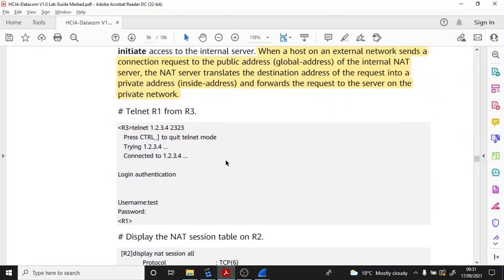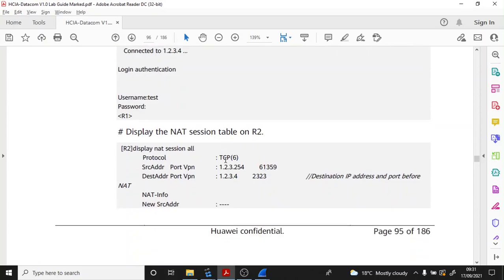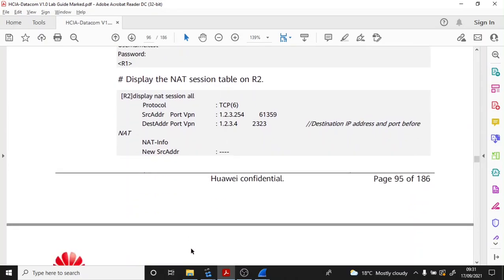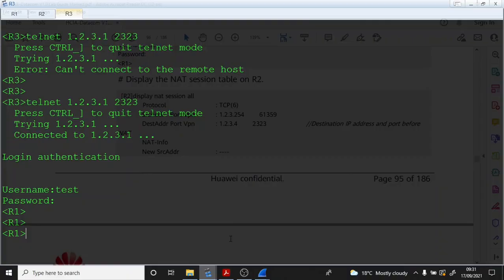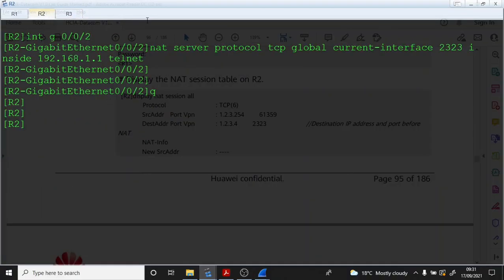So ladies and gentlemen, that is the end of this particular session. Maybe just to use the command display nat session all. We just want to see the mapping of the port numbers and IP address.